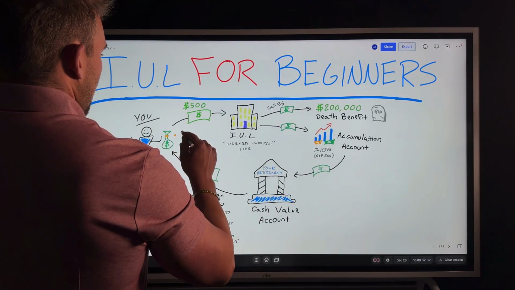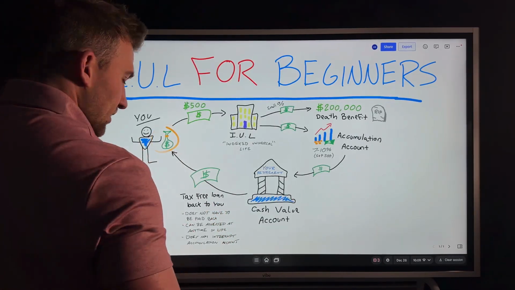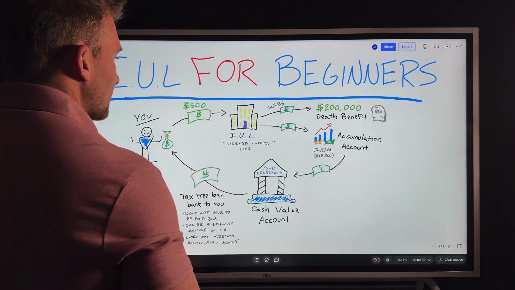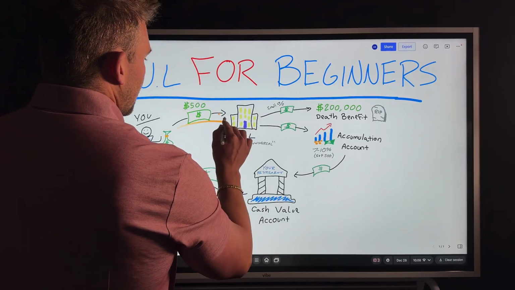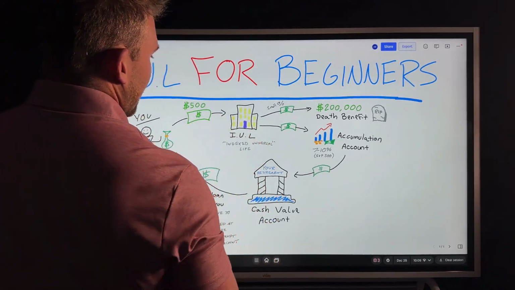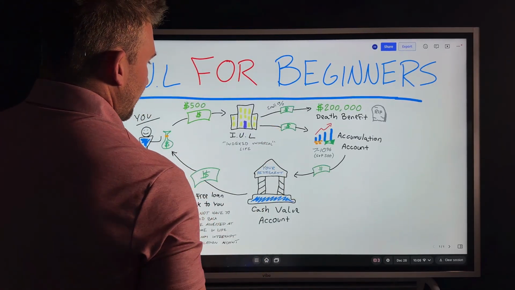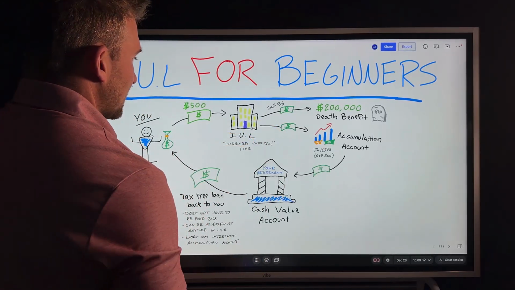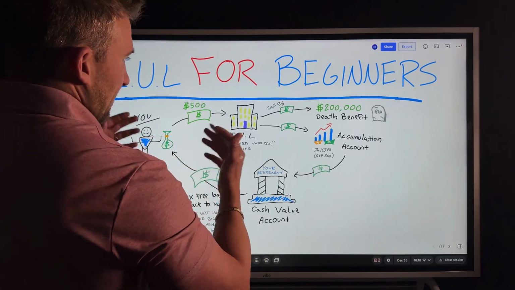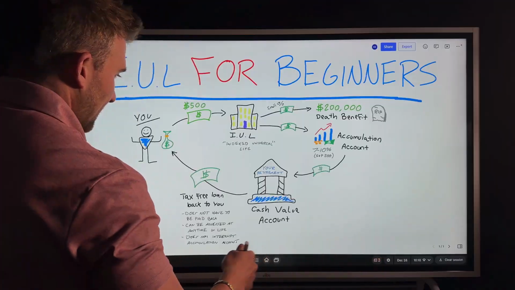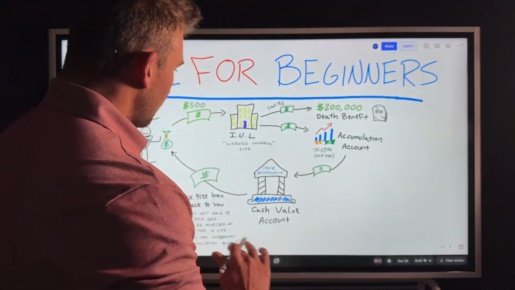Let's go. Here you are, you make money. You go to work, you earn income, and you want to put it somewhere, and you want to still have access to it. So what you do is you get an IUL contract, which is with an insurance company. This is an indexed universal life insurance policy. It can last your whole life. It's indexed following a stock market index, and you set it up within the parameters of the Internal Revenue codes that stipulate how much insurance you have to have. Okay, that's for the insurance agent to teach you.